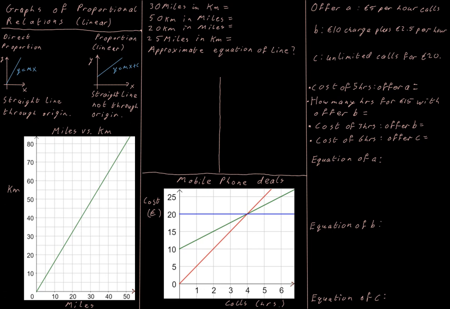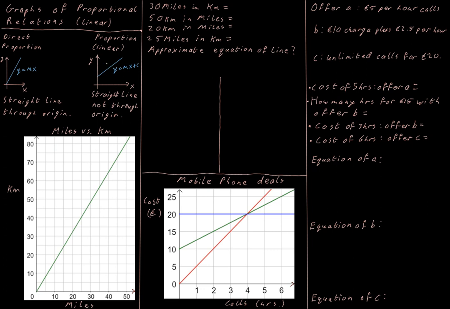Hello. Now we are going to look at graphs of proportional relationships. And what we will always be talking about pretty much is linear relationships, so straight line relationships or proportions. Direct proportion is a special case of proportion where, if we graphed it, we have a straight line going through the origin. What this means is that if we double one value, we would double the other. So if x got 3 times bigger, then y would get 3 times bigger. So there's a direct ratio between x and y.